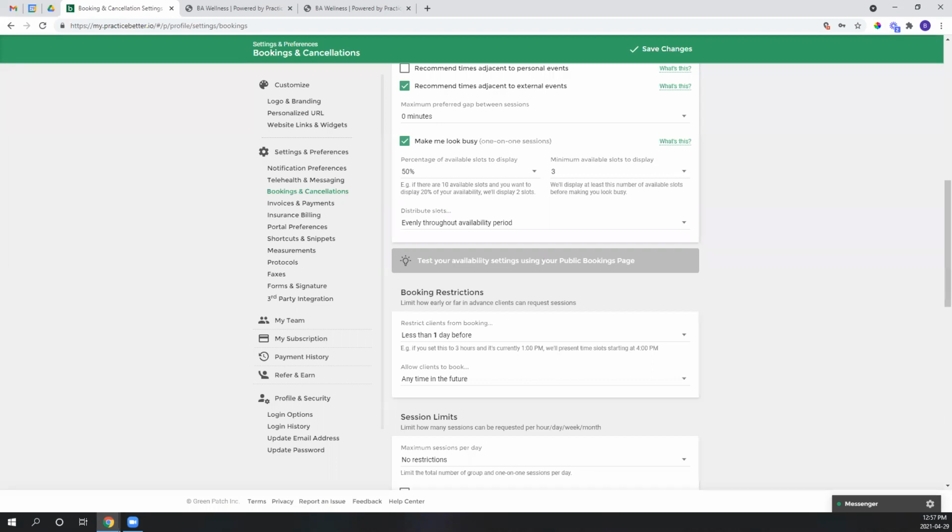I would be concerned that if you're trying to manage your availability in Google, there might be too much of an opportunity to miss something, maybe get double booked or something like that.